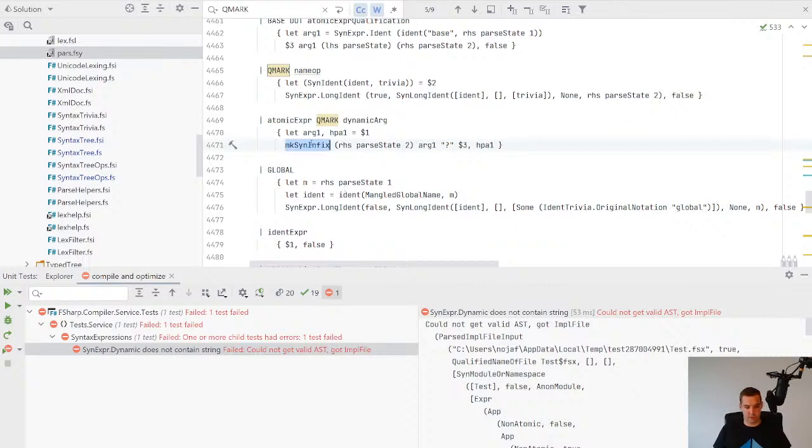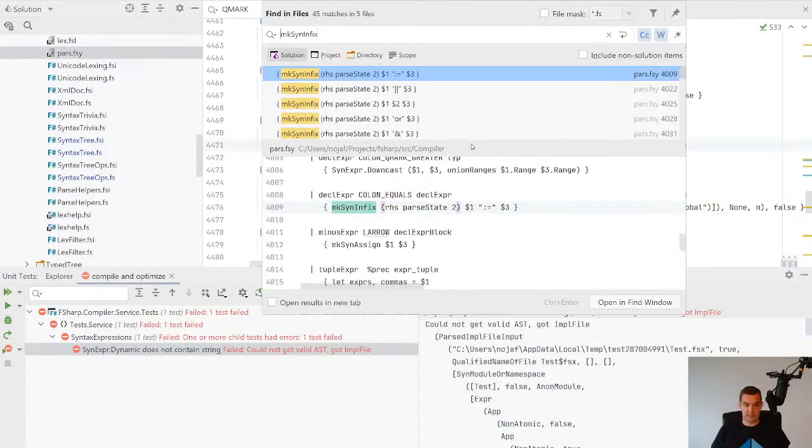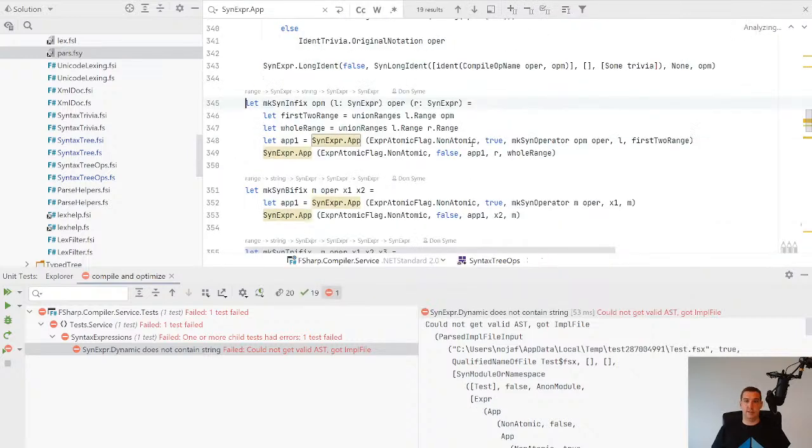So this will call make SynInfix, which is something that we'll find in syntax tree operations. It takes two expressions and it will eventually create an application where one is an infix operation and the other isn't, to sort of combine those things together.